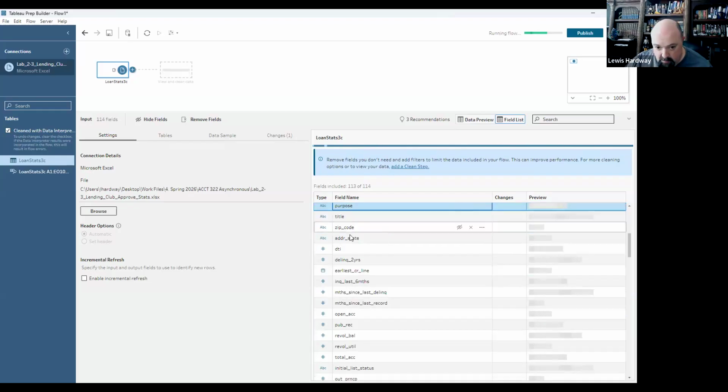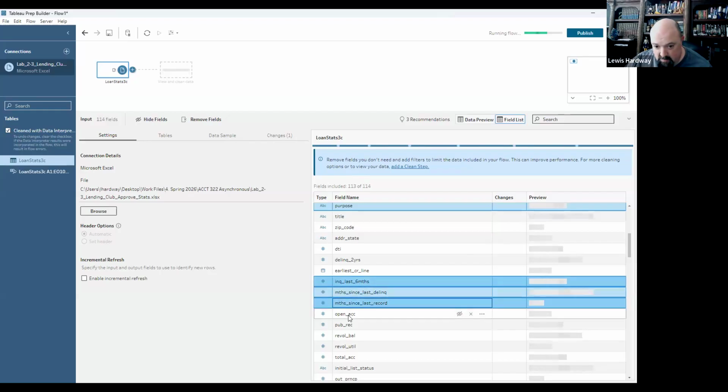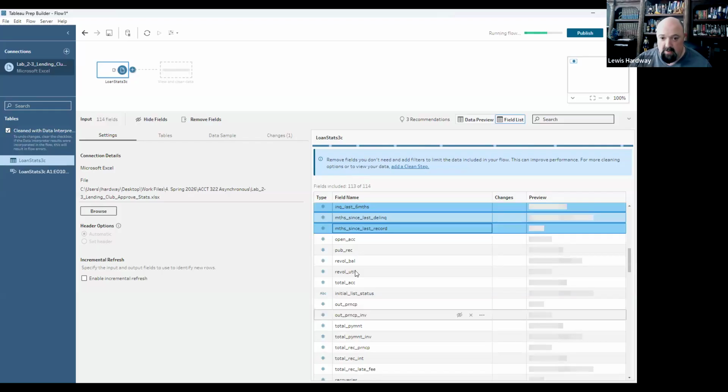then down to title, zip code, address state, DTI, debt to income ratio, delinquent 2 years, earliest credit line, and then open ACC, open account is down here. Again, I just keep holding down the control key and selecting them, then letting off the control key so I can scroll.